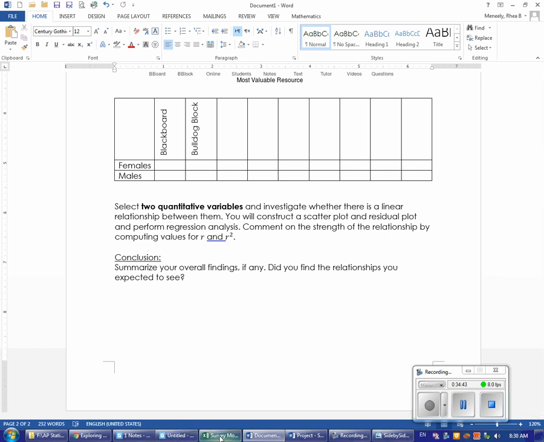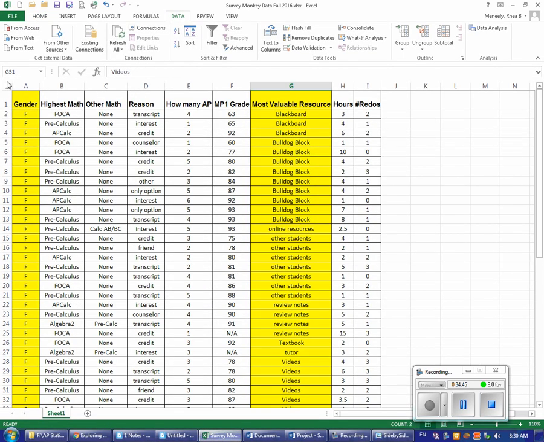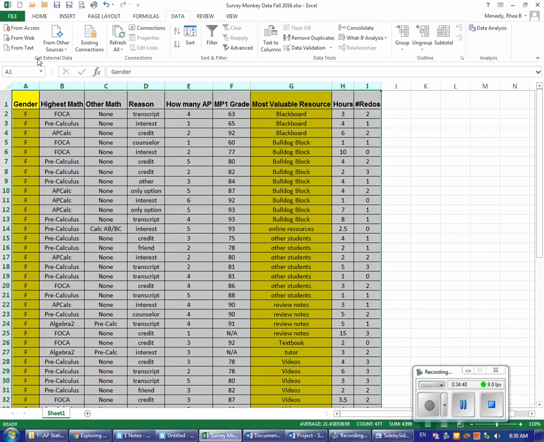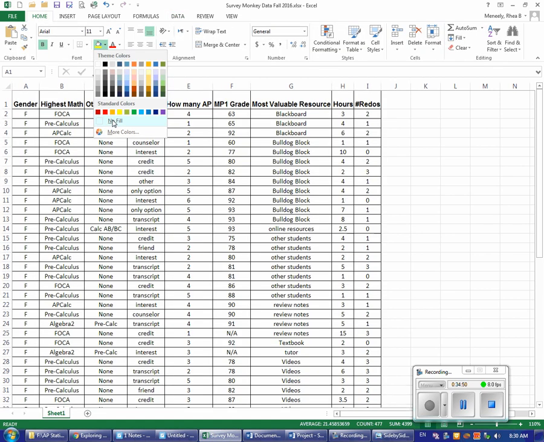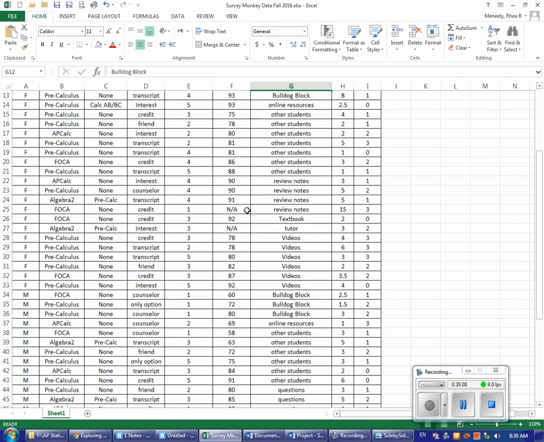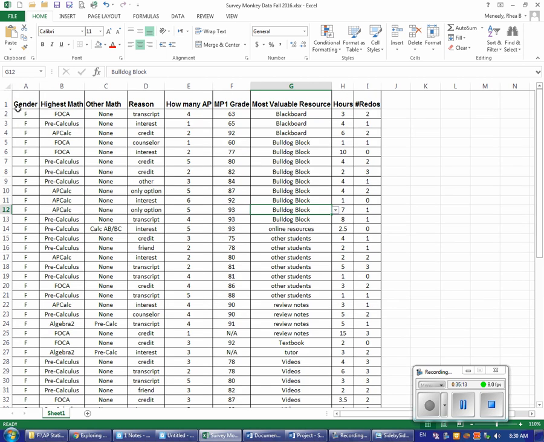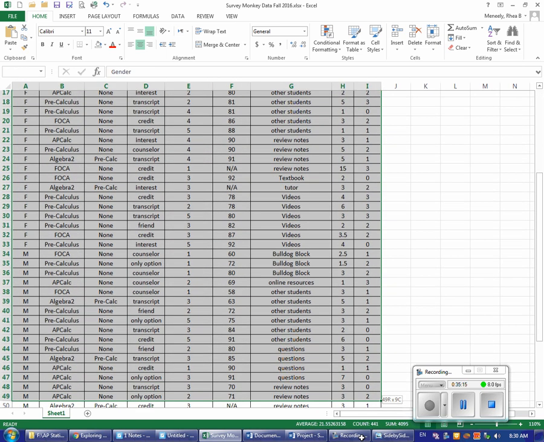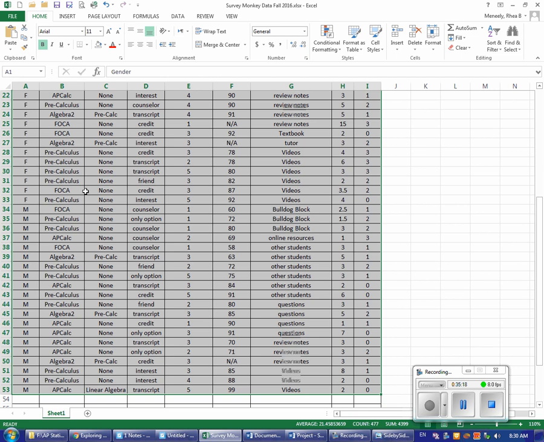of determination. So we're going to go ahead and take a look at our SurveyMonkey, and let me get rid of those highlights so that we don't get confused. All right, and so what I want to do is look at, let's see, maybe the number of hours that students study and their marking period grade. Those would be the two quantitative variables that I'd be interested in. The only thing is, again, I have those 3 students that did not produce their marking period grade. So I do need to sort my data again so I can remove those 3 students from my data.